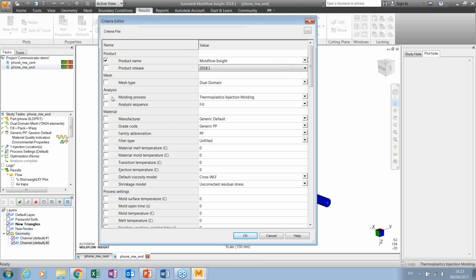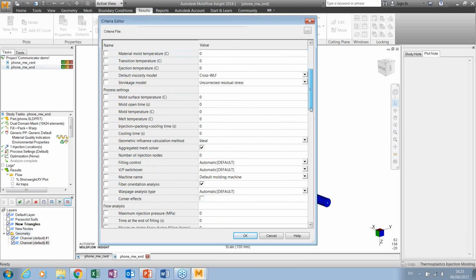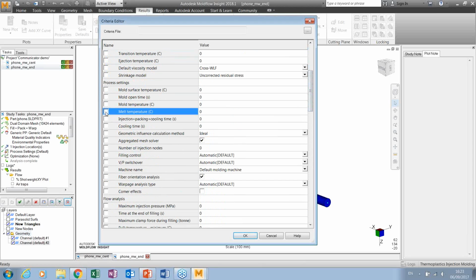But what mesh type do you want to use? And we may be saying the material family you want to compare against. The process settings, maybe you've discussed what temperature range you want to use. So this is a polypropylene, quite a wide range. I think the default for this one's around 210, 220, I can't remember. So let's say here we can put 200 to 220. So what happens to the criteria file is a bit like the compare function we already have in Synergy. It highlights the results in the study that are different to what you've agreed on in the criteria file.